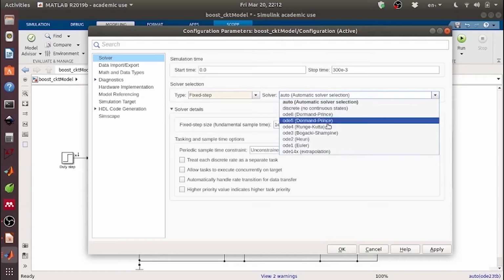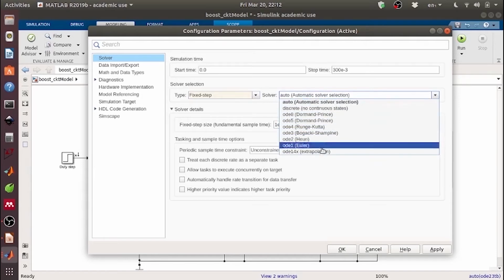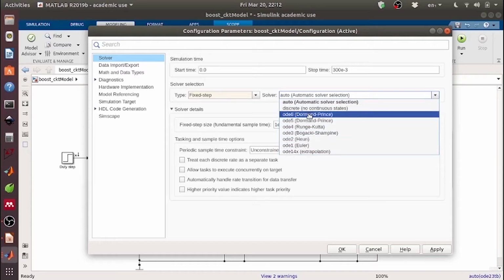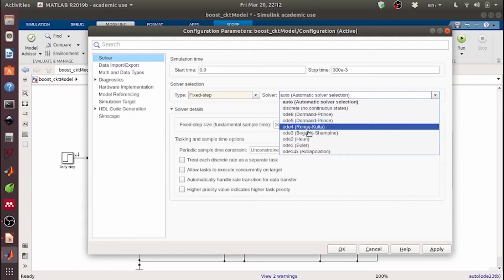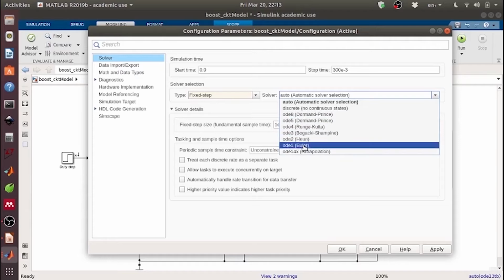You can choose any one of these. Only thing is that if you are choosing a higher order algorithm, the result will be more accurate in general, and it will take more time to simulate. And if you are going for a lower order algorithm, it will be faster, but it may be of having very low accuracy also.